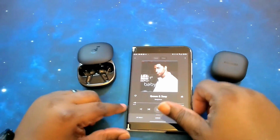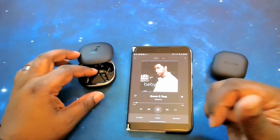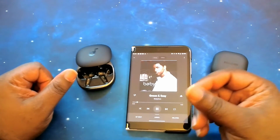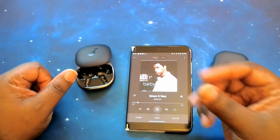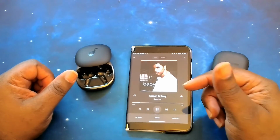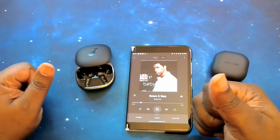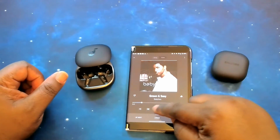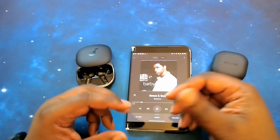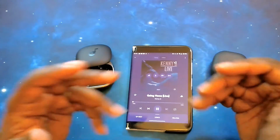All right, good overall sound. Again, naturally, the bass is good. Buds2 Pro is better. But you got nice, clean, clear vocals. Very nice. Got nice sound stage. Everything is sounding good. Separation is there. Very good. Again, you got clear vocals. Just a nice overall sound there on that one. So let's go ahead and take it home. Kenny G, let's go.